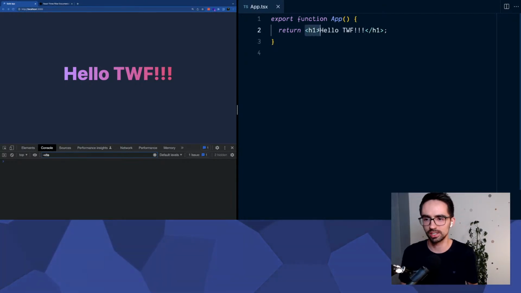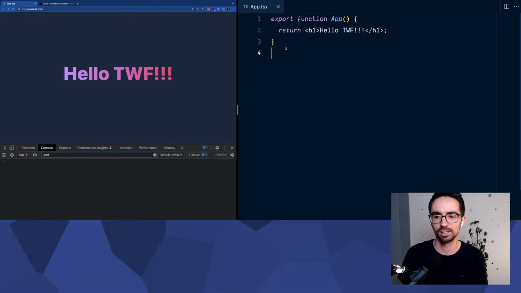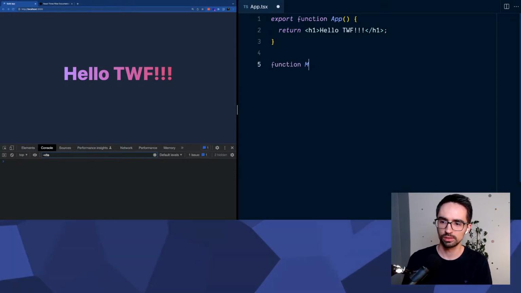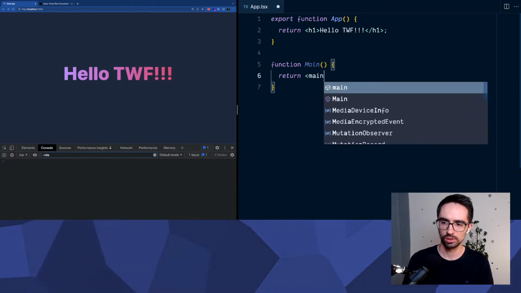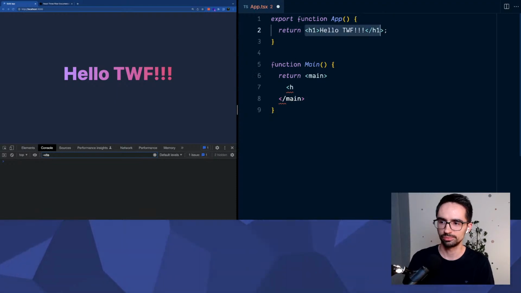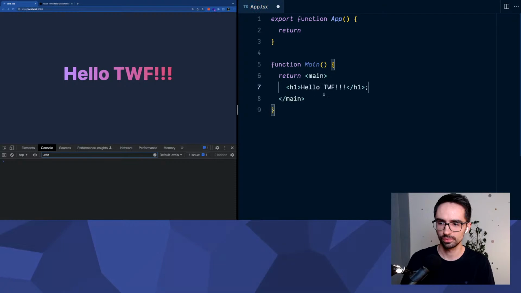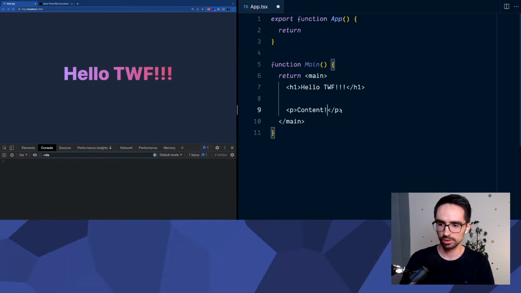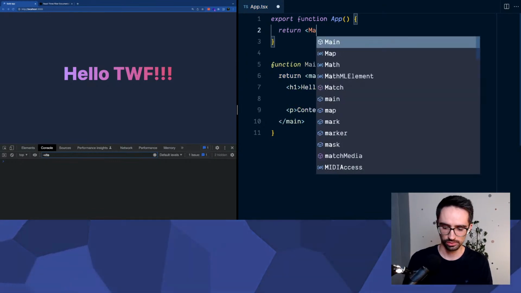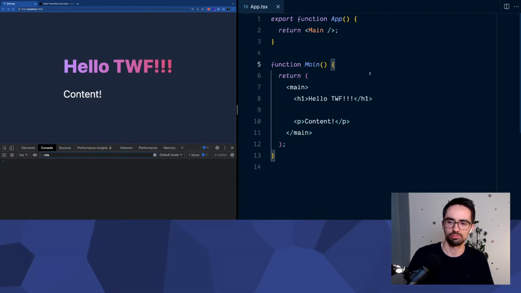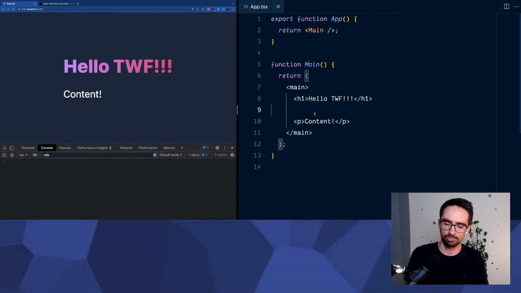So we are using JSX, we are even using TypeScript, so TSX files, and have all the support that the community has built around JSX as a tooling framework. This also works with subcomponents. So let's add another component. Here we add a main element where we add the heading. Let's pull that down from here. Let's add the heading here, and maybe let's add some content as well, and let's use the main component. And here we can see it just works as in React. It's looking the same. It's basically the same thing.